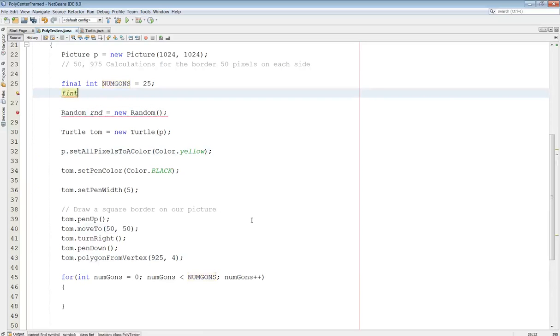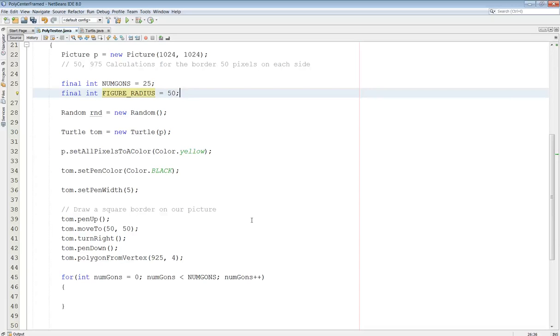So final int figure, let's put an underscore in there to make this a little more readable. So figure radius equals, and so let's say 25 for that, which means that our diameter of our figures will be about 50. Okay, and that's actually about the same as our border. That's a bit small. Let's go with 100 for our diameter, so we'll make this 50.